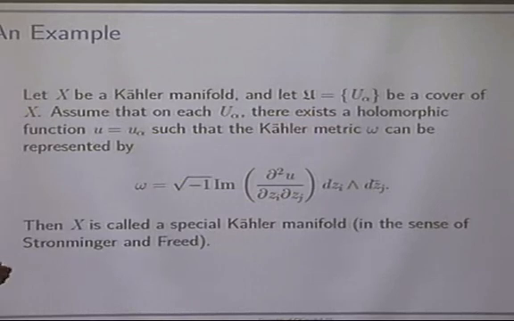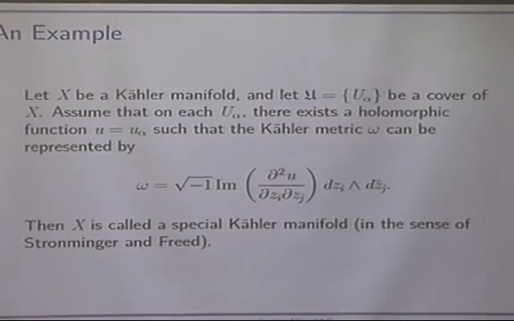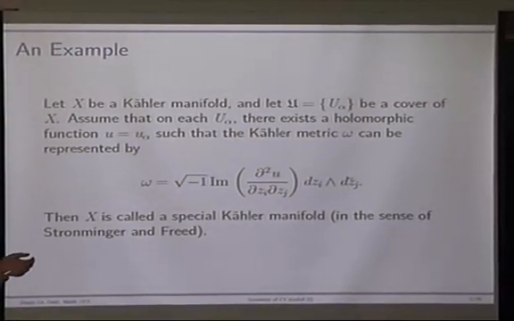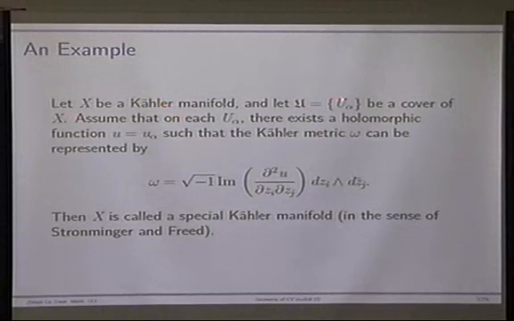So before I give my talk, let me first give an example, which is more or less elementary, but also interesting in string theory. So we start with a Kähler manifold X, and we assume that such a Kähler manifold has an open neighborhood cover, and that on each coordinate neighborhood there exists a holomorphic function U alpha, with a holomorphic coordinate system Z1 through Zn, such that under such Z1 through Zn, the Kähler metric can be written in this way. So this is not the complex Hessian because U is holomorphic. So this is the holomorphic Hessian, but we take the imaginary part of this function and assume that the Kähler metric can be written like this under this very special neighborhood.